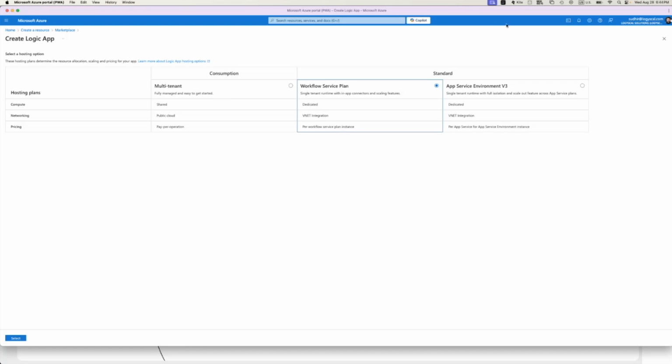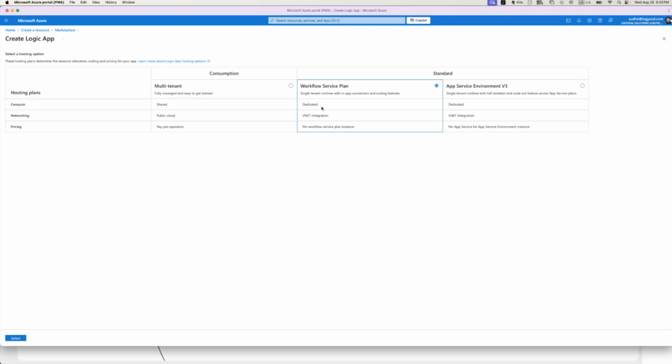Here, if you see, there are multiple plans available for Logic App. The one we are going to use is the Consumption one. We already discussed in our previous classes what the different kinds of plans are, and how they help deal with different kinds of use cases. In this case, we are going to build one multi-tenant, consumption-driven plan where we can use the shared compute. Shared compute means it will be lower cost.